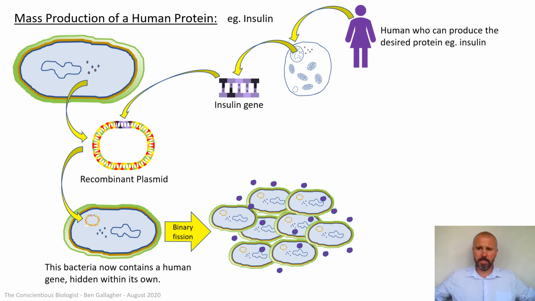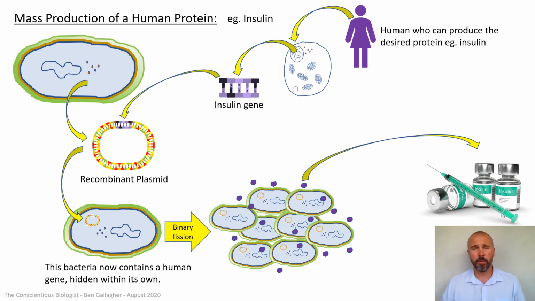Now, if you imagine you're keeping those bacteria in an enormous vat, a huge, great barrel, okay? Inside that huge barrel, you've got the liquid that they're growing in, that you've added nutrients to and oxygen and everything else they need. And those bacteria are just multiplying away happily, releasing their insulin into the solution that you're growing them in. All you then need to do is scoop it out and purify it, filter it to remove the insulin proteins, put that in bottles, and we've got human insulin. It's literally that woman up there, it's her insulin from her gene that's been created, but made en masse by these bacteria, which can now be purified, bottled, and given to diabetics.